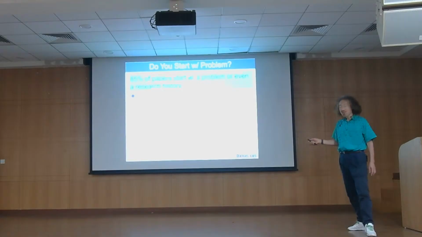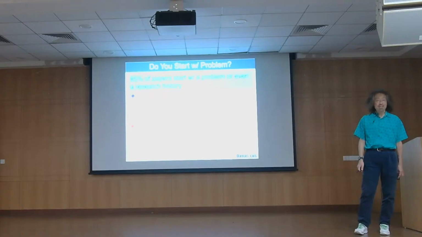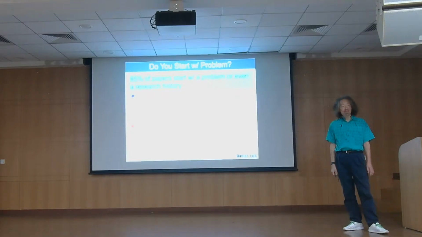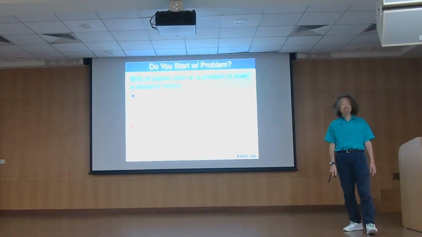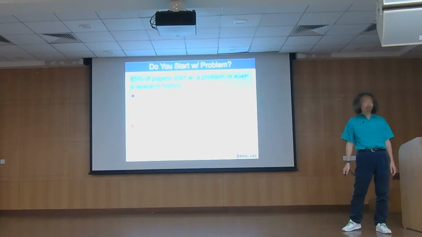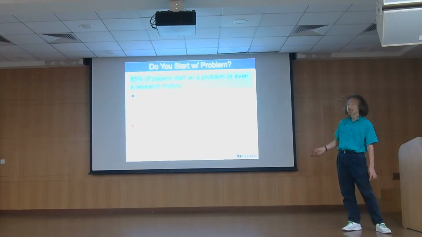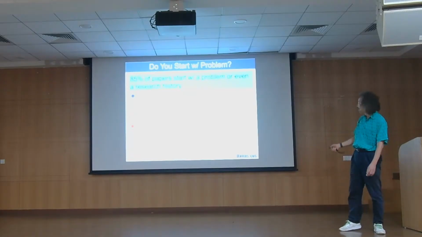Now, as I said, it's not recommended to start with the background of the research. Why? Because reviewers are busy, and the background is not what they are trying to identify. They would like to see the novelty. They would like to see if your research is useful or effective or valid. So all these things do not come from the background of the research.